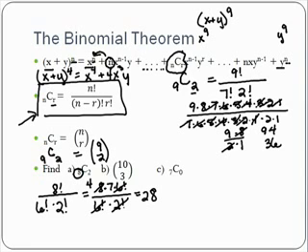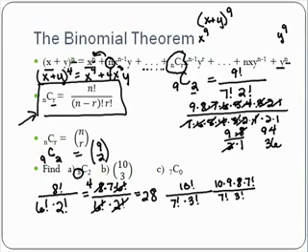Okay, for part B, 10 is the n, so I need 10 factorial. 3 is the r, so I need n minus r, so it's 10 minus 3 is 7 factorial times r factorial. Okay, so I'm going to write the 10 factorial as 10 times 9 times 8 times 7 factorial. I'm going to stop with the 7 factorial because I have a 7 factorial in the denominator. That will cancel. So the 7 factorials cancel.